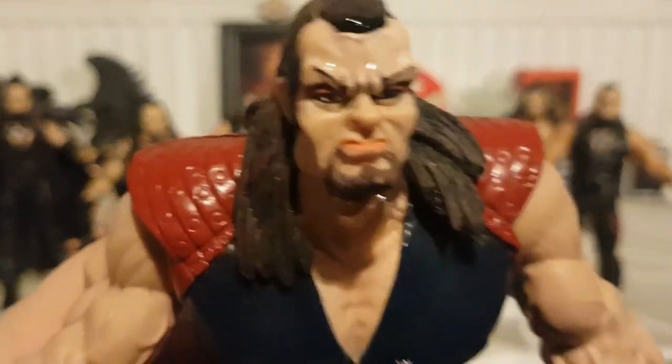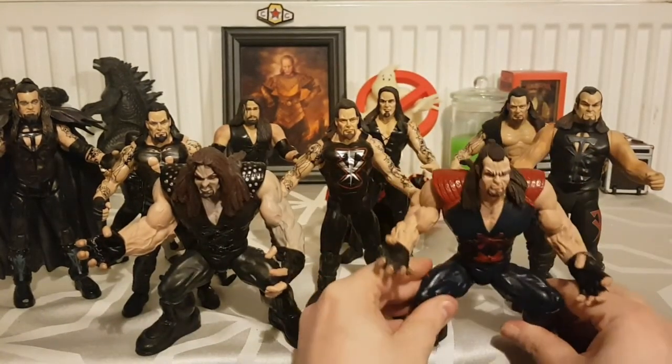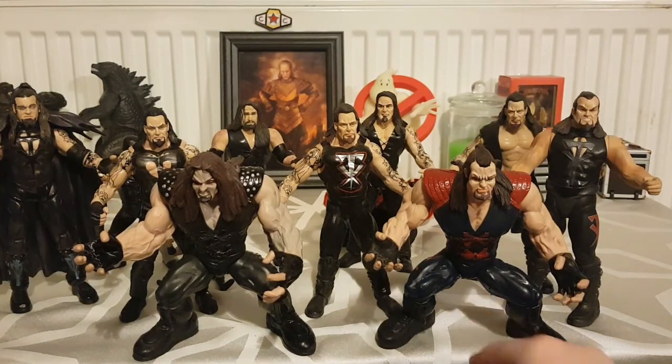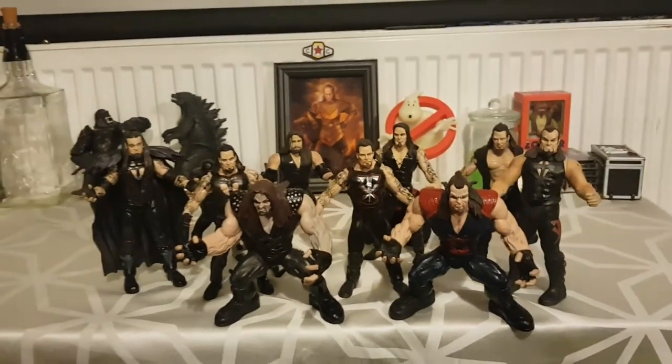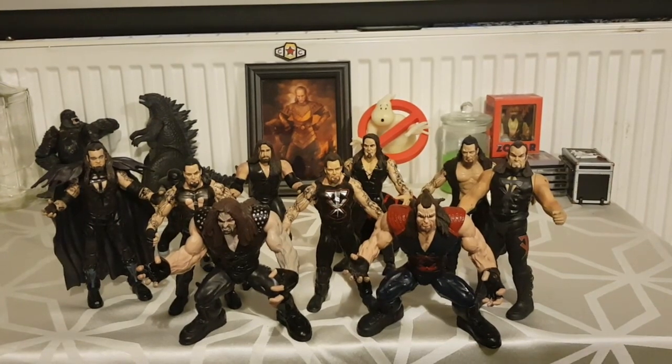It's dripping all over me, so I'm just going to hit the camera. Just going to dry him off, stand him up. The water seems to be dripping out of here, so if it looks like he's peeing himself, that's why. Let's fix the camera. So I'm just going to pull back a bit. You'll see why in a minute. There we go. So that's the dripping Undertaker.